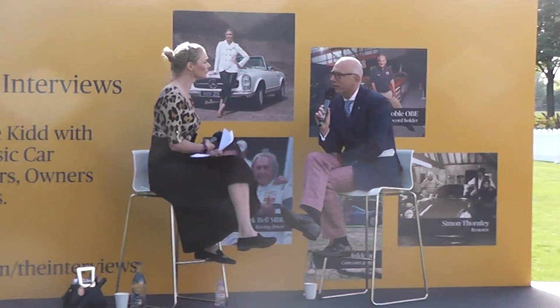I think what I would say is, everything's about teamwork, and the group of cars that are here today is really courtesy of an awful lot of hard work and an awful lot of good spirit and faith by the owners themselves and by the team that we've got on the selection committee. We're very lucky in that James Brooks Ward and the Royal Concours of Elegance very much empower us to use our judgment to come up with crazy ideas, themes, like the Formula One theme, the Ford versus Ferrari theme, and when you come up with the right theme, people either buy into it or they don't, and people have really bought into it.